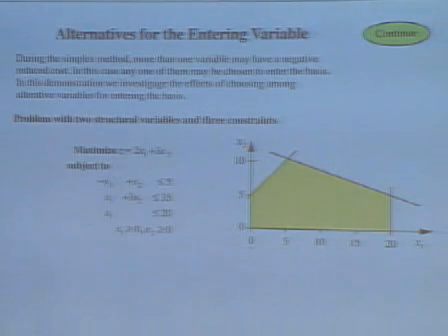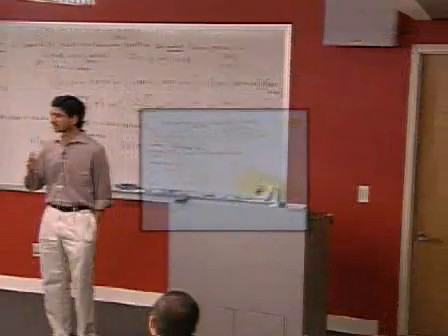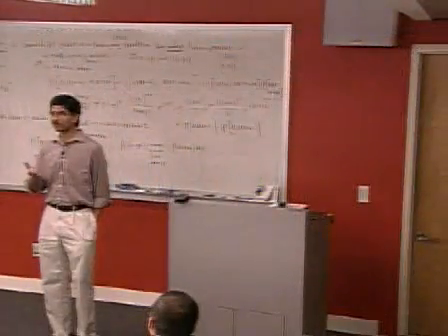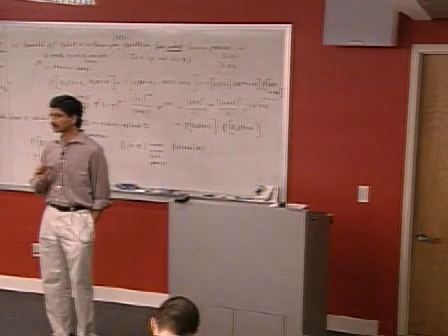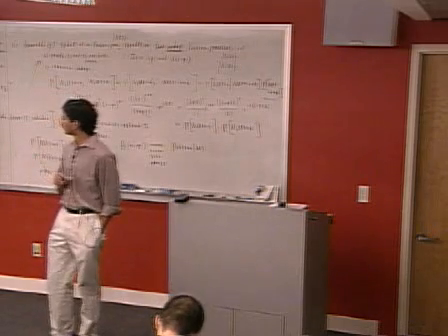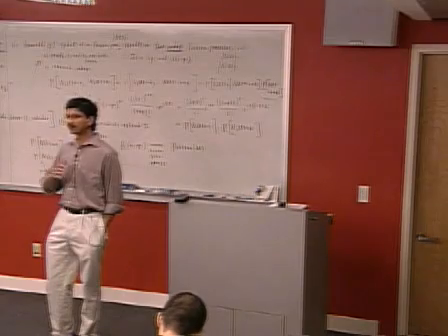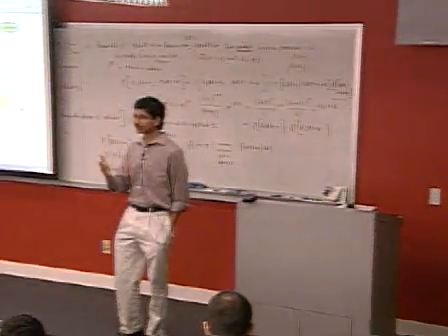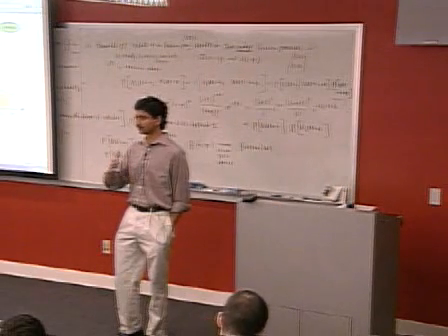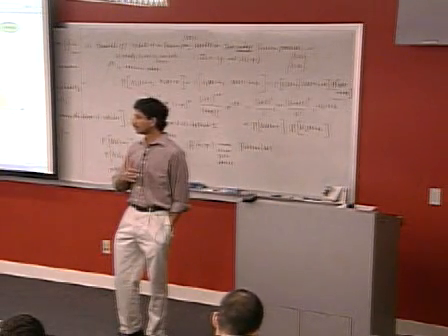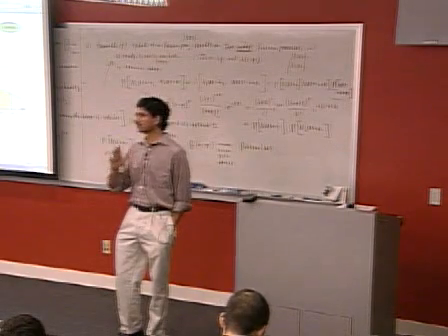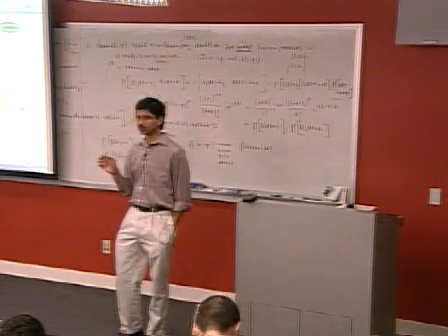For instance, you may change X2, pick up $3, but your allowable increase might just be 1. In which case, the improvement that you make is only 3 in that step. But maybe if you introduce X1 into the basis, even though you get paid only 2 per unit increase, you may actually be able to increase it by 10, in which case you make $20 in that step. Now ultimately it doesn't matter, because eventually you will get to the optimal solution.